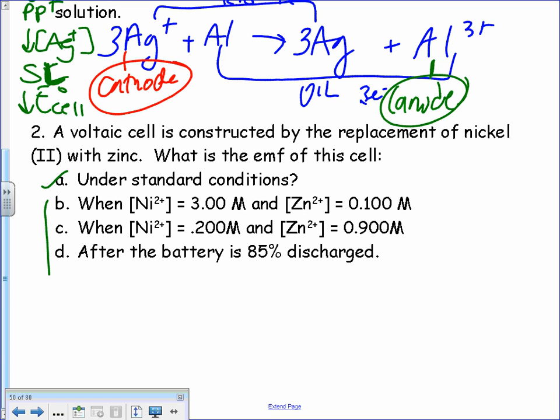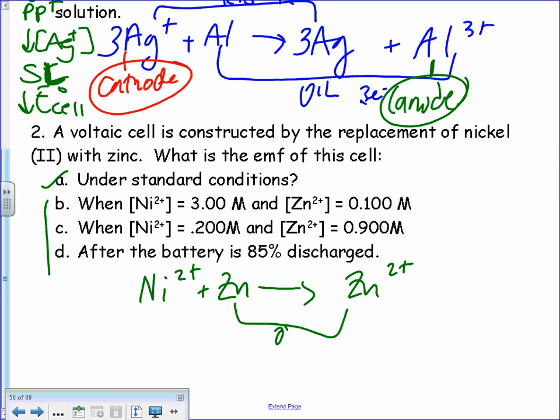So what is your equation you're working with? What are the reactants? So nickel 2 plus and zinc solid goes to. So zinc is going to be what, to zinc 2 plus? Oxidized, okay. And nickel 2 plus to nickel solid, and that's being reduced. So who's in the anode? Right, the anode is our zinc and zinc ion, and then the cathode is nickel and nickel ion.